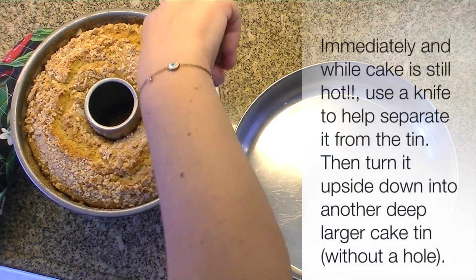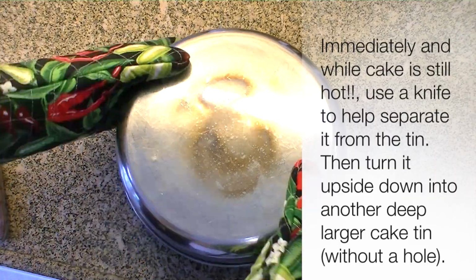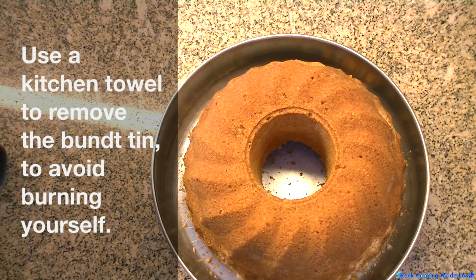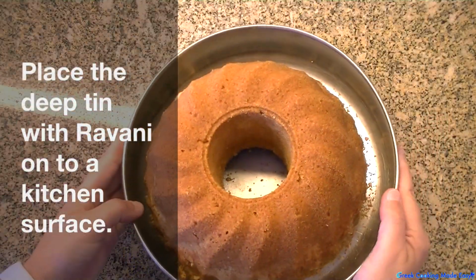Immediately, and while the cake is still hot, use a knife to help separate it from the tin. Then turn it upside down into another deep, larger cake tin without a hole. Use a kitchen towel to remove the bun tin to avoid burning yourself. Place the deep tin with Revani onto a kitchen surface.